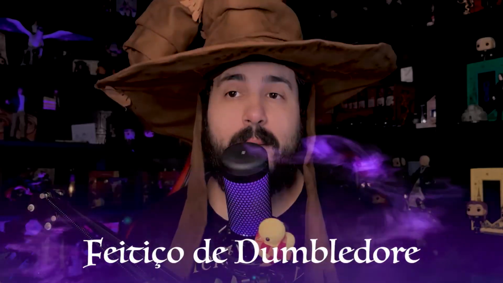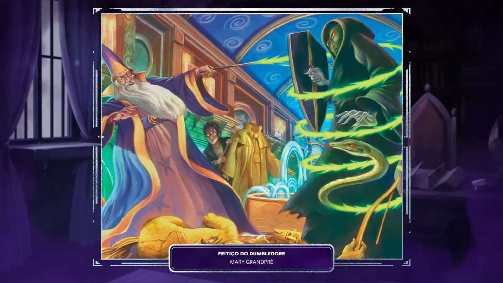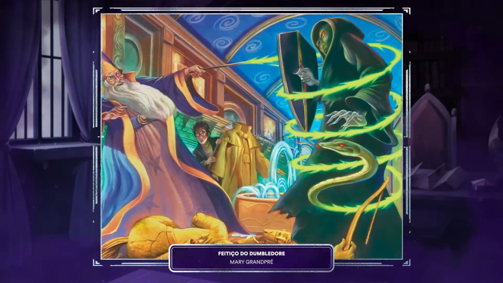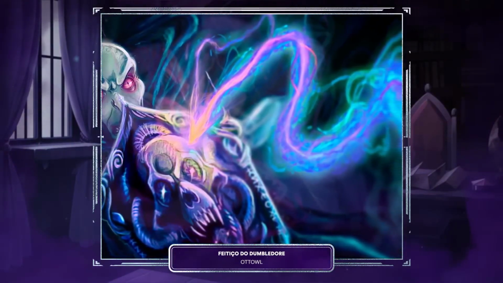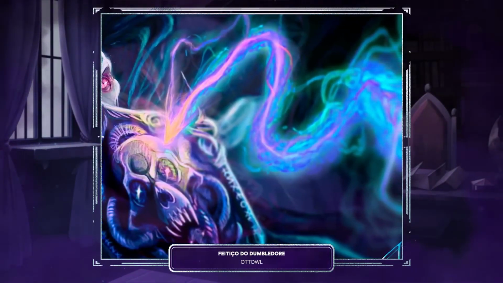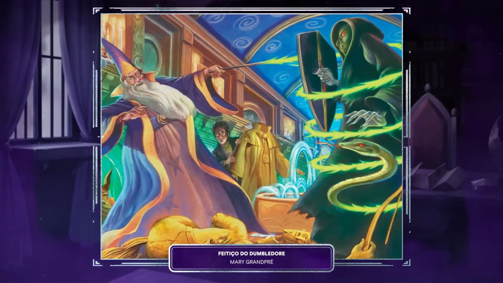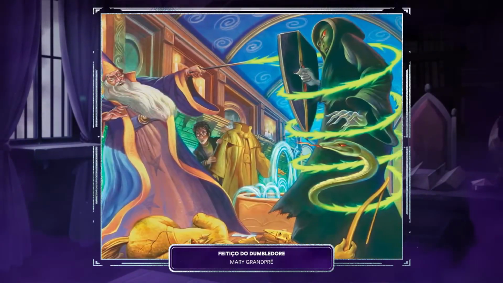It's Dumbledore's spell. The actual effect of this spell is unknown, because it is not seen hitting the victim. In the duel at the Ministry of Magic between Voldemort and Dumbledore, Dumbledore casts this spell, which is so powerful and thunderous that you can feel the spell being cast from far away. And Voldemort is forced to conjure a silver shield to defend himself. And the spell makes a deafening noise when it hits that shield.